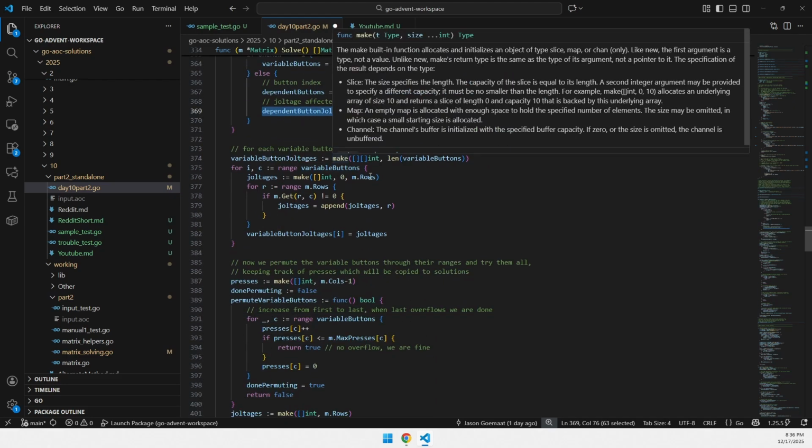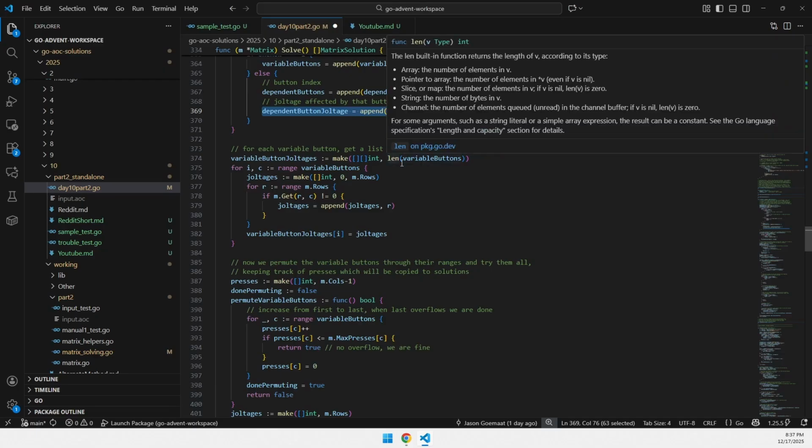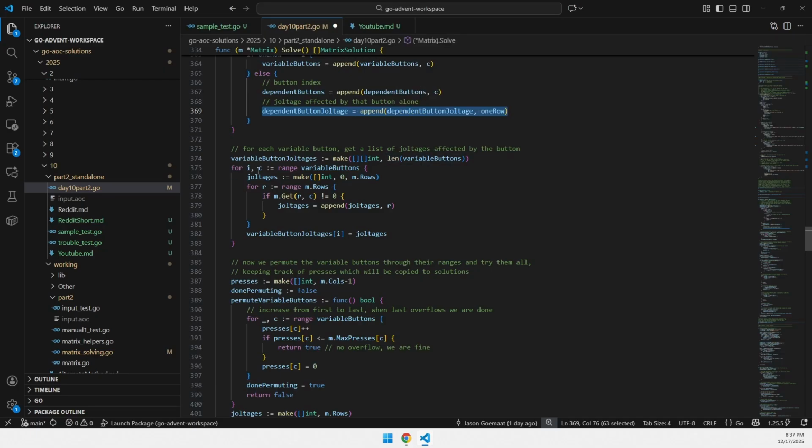I have a list of ints for the variable buttons. That will be the rows each variable button affects. So I initially create the list of joltages for each one.